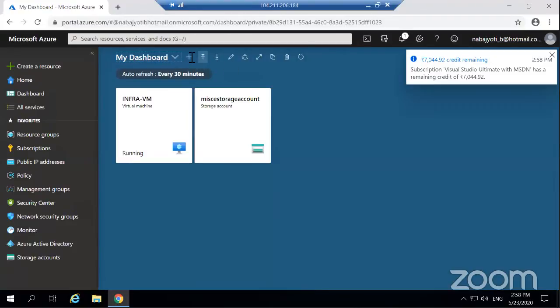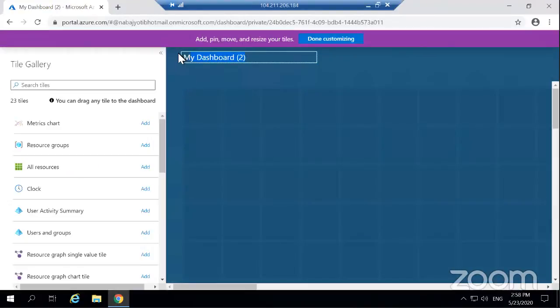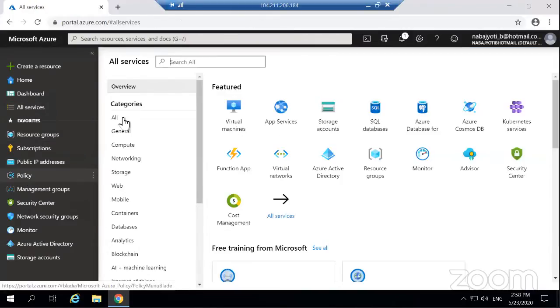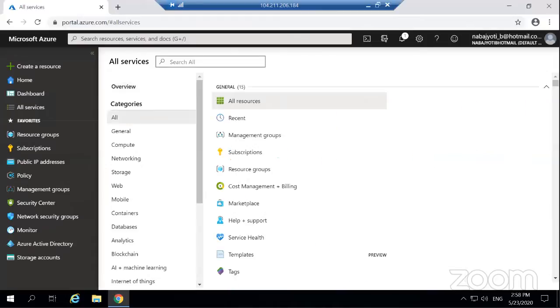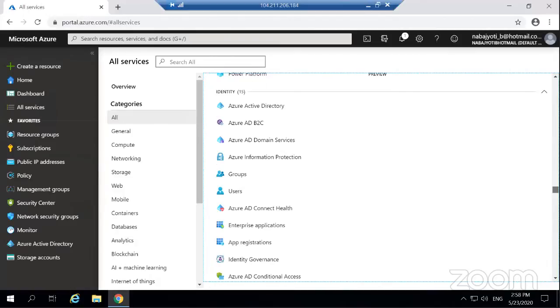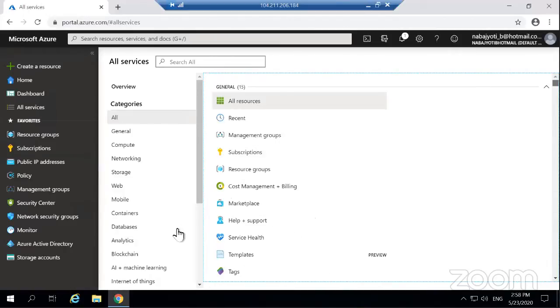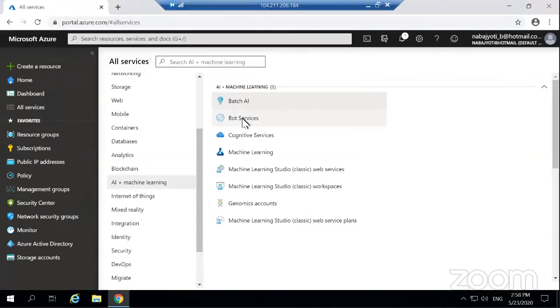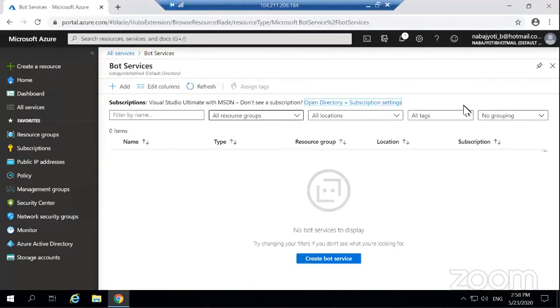So I go and create a dashboard. I go to all services. These are the list of services from the Microsoft Cloud Platform, that is Microsoft Azure. I want to go to AI and machine learning, and you get the bot service here you are.